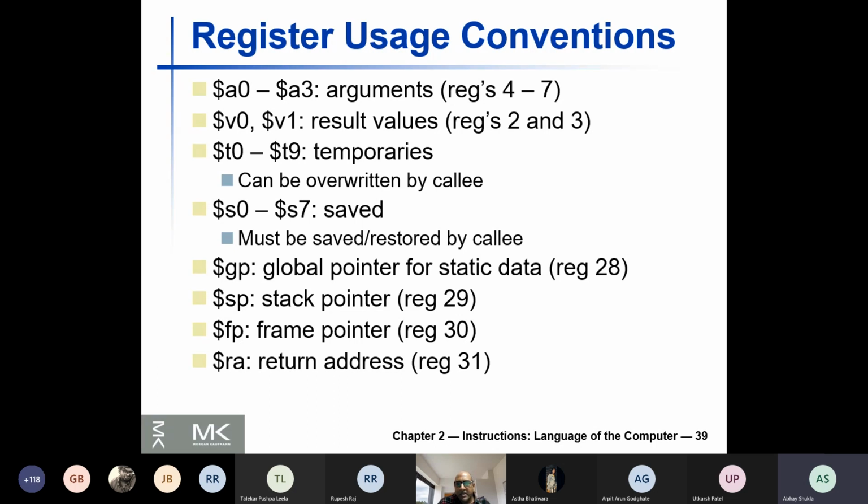Okay, so let's start the class from where we stopped last week. Last week we were discussing instruction set architecture. In that, we discussed different types of instructions and their formats.